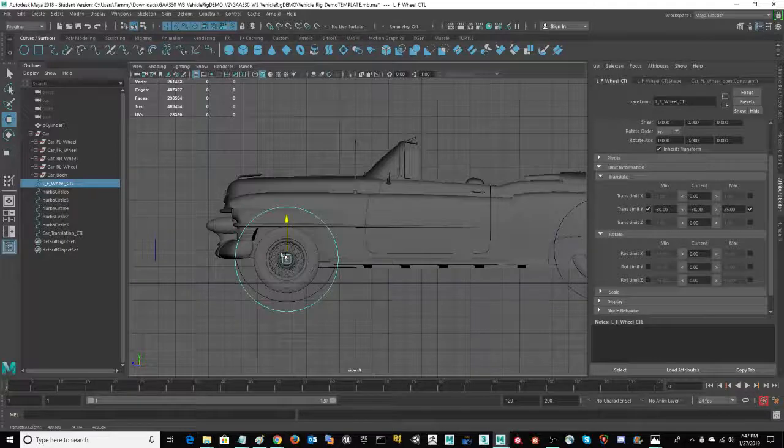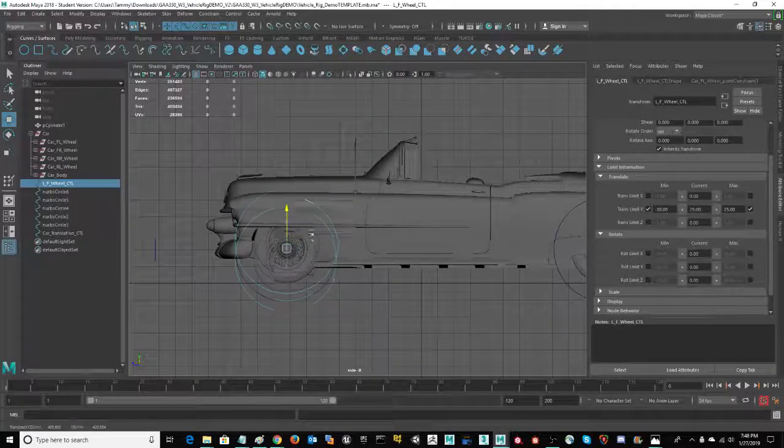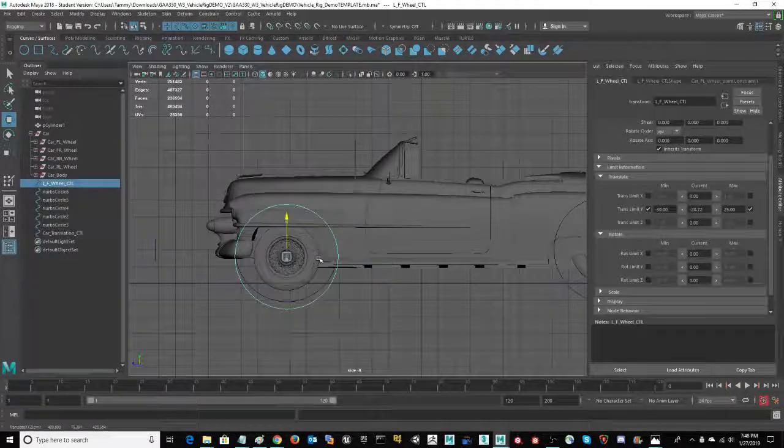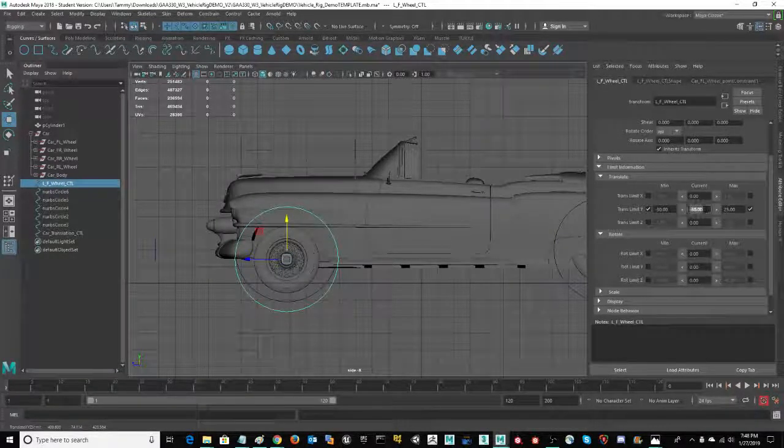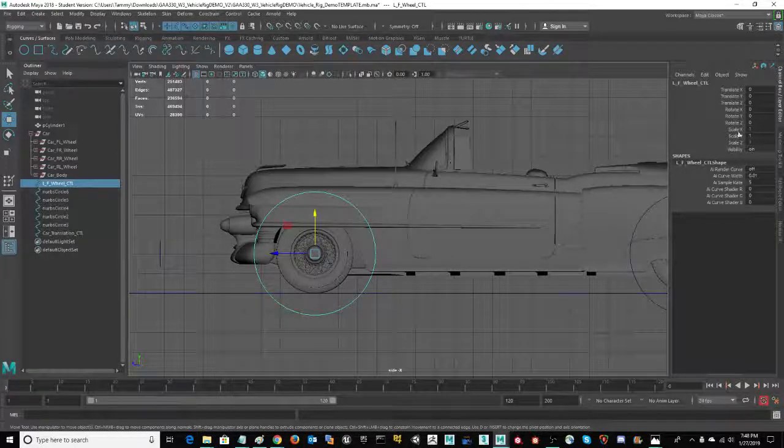And now I have a min and max established, and regardless of what your animator or your coder is doing in the game, those are the limitations. That's as far as the y-axis is going to fall. Alright, to get that back exactly where it needs to be, go ahead and put in 0 in the current, come back to the channel box, and we're going to lock down all of the axes that should not be affected, and that's everything except for translate Y.